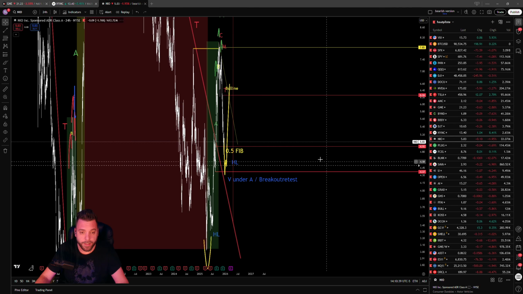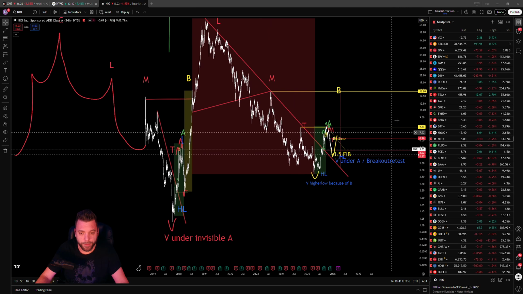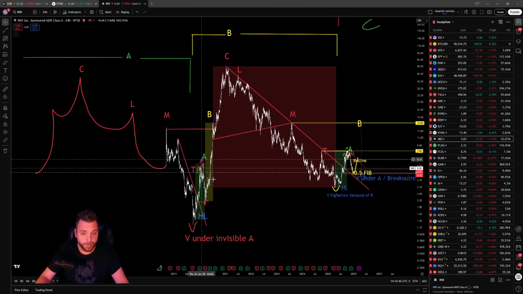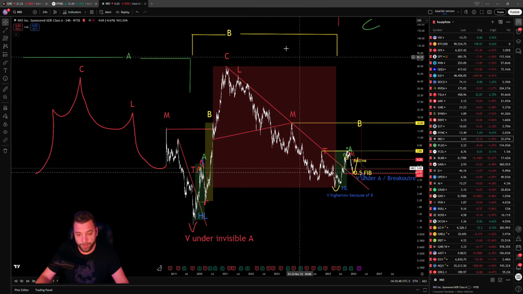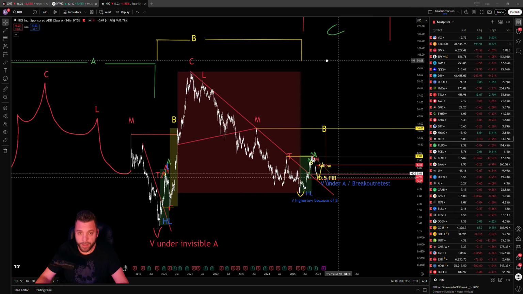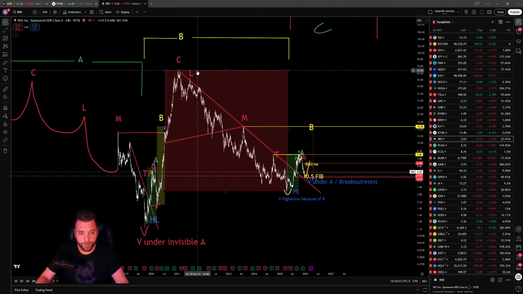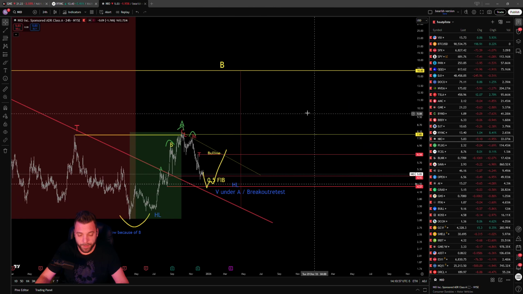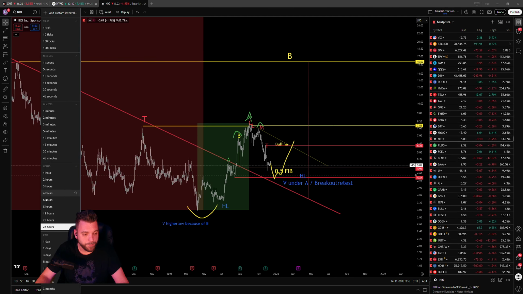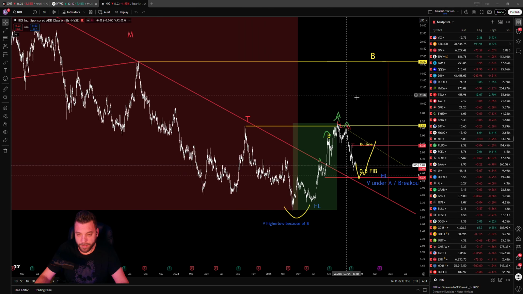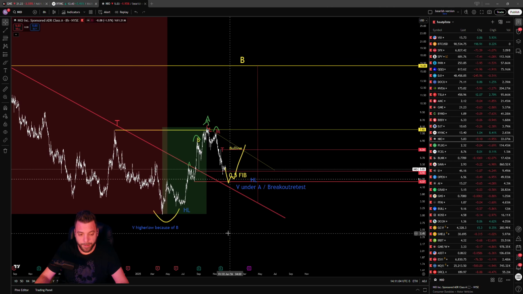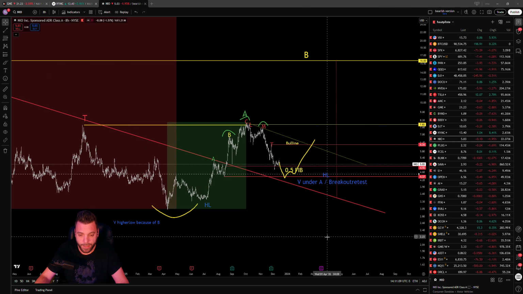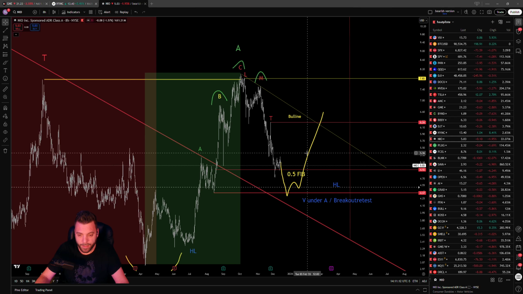Next one, NIO. So here is our full chart for NIO. As always, NIO is in its B. It's already finished its big B. It's now on its run to big C, which means you have to go over $67. Right now, we are in the A pullback, just the A from this whole thing. We already did our V, our high low, and our A peak. And right now, we are in the A pullback.